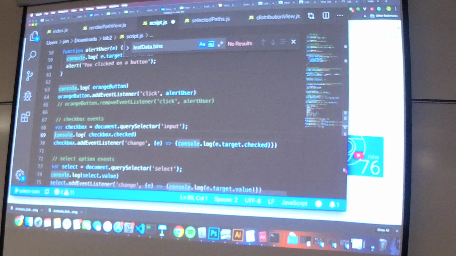You should be able to use that, and based on it decide whether you're going to upload the random data or not in the homework. I think it will provide that. And then we'll add another event, which is change. When you change the checkbox, it should print whether it's checked or unchecked.